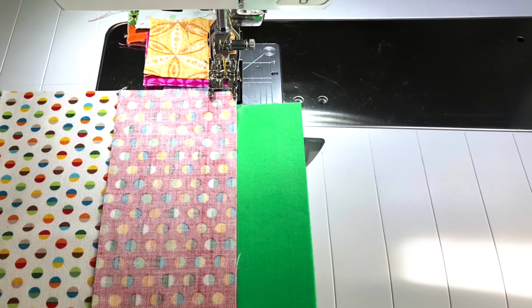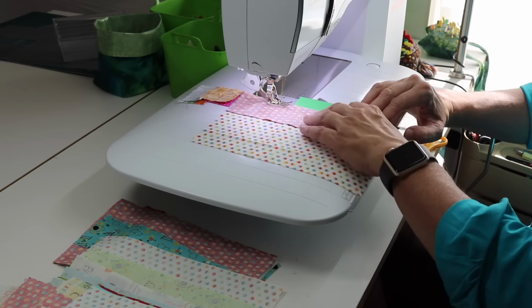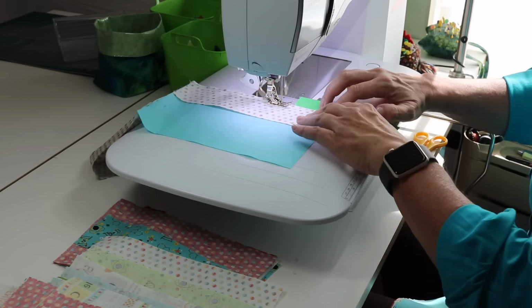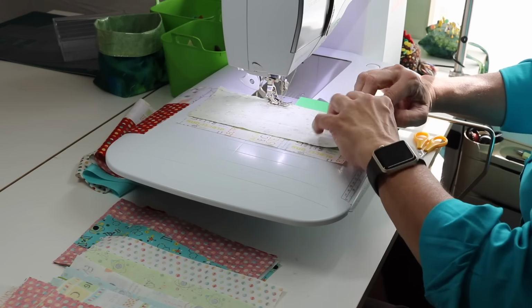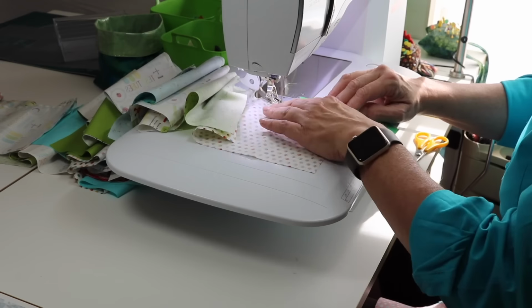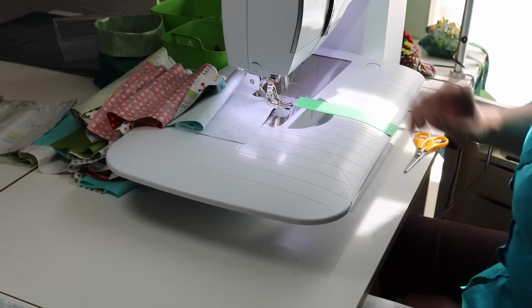Make sure you have a sewing ledge in place. If you haven't seen how to make one with masking tape, I'll connect you to that video up here. Don't worry about pinning. Just tuck it up against the ledge and sew. It took me just over 15 minutes to chain piece all 32 blocks.